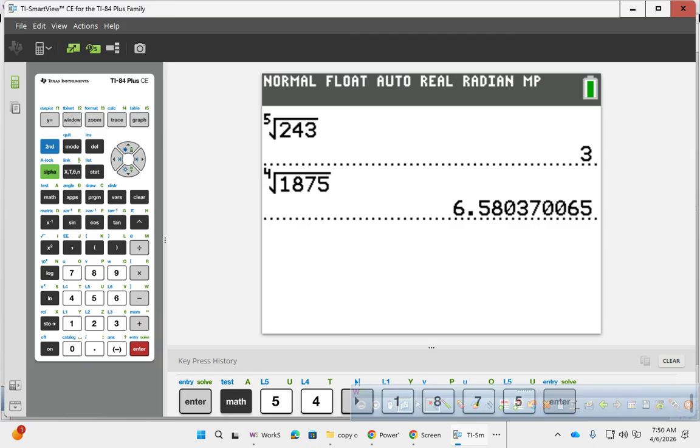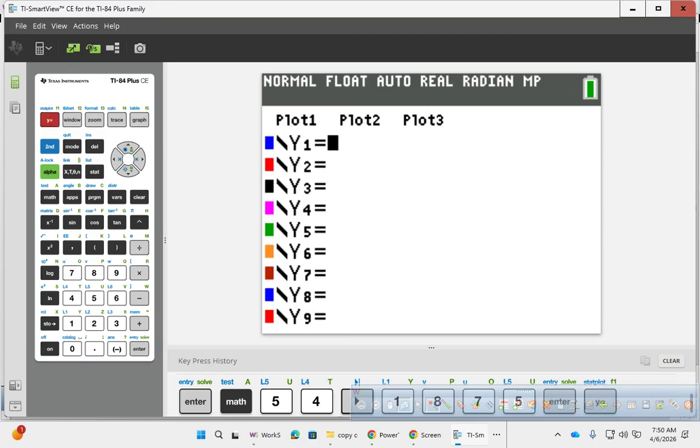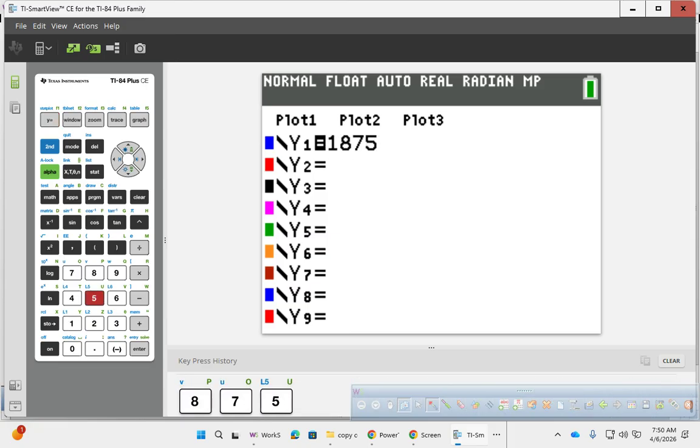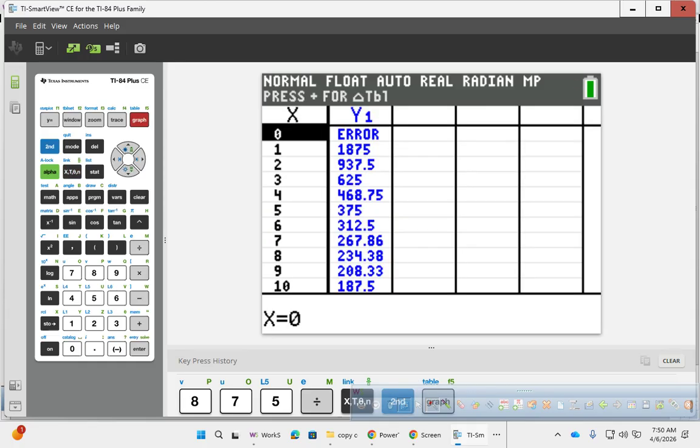So at this point, we're going to go to the y equals screen, and we're going to take whatever number's inside of the root and divide it by x. And what I'm looking to do is compare the numbers in y1, which is this blue column, to the numbers on this list. Because this is a 4th root, I want to look at the x to the 4th column. So I'm looking for a 1. No, we're skipping that one. 16, 81, 256, 625, 1296, 2401, 4096.